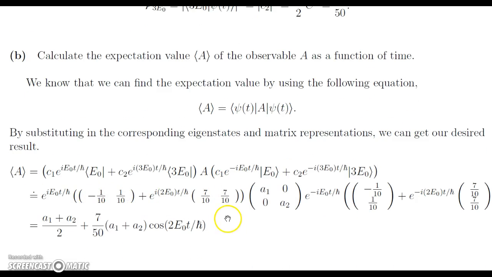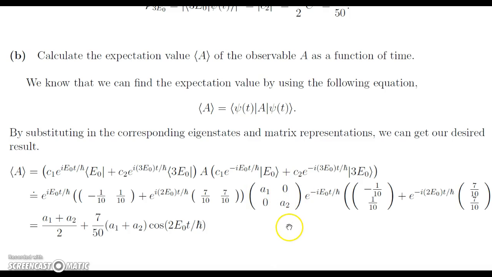Okay, and now we can use matrix representations. And here we do a few steps. So we're going to pull out an overall phase, because then we're going to get these overall phases to cancel since they're complex conjugates and their modulus is 1. And then we're going to take our corresponding row vectors here, and we're going to have negative 1/10 and 1/10. And then we're going to have our overall phase change here. So since we had a 3 E naught minus an E naught, we now have 2 E naught in the exponent here for our exponential. And then we have the other row vector, 7/10, 7/10.